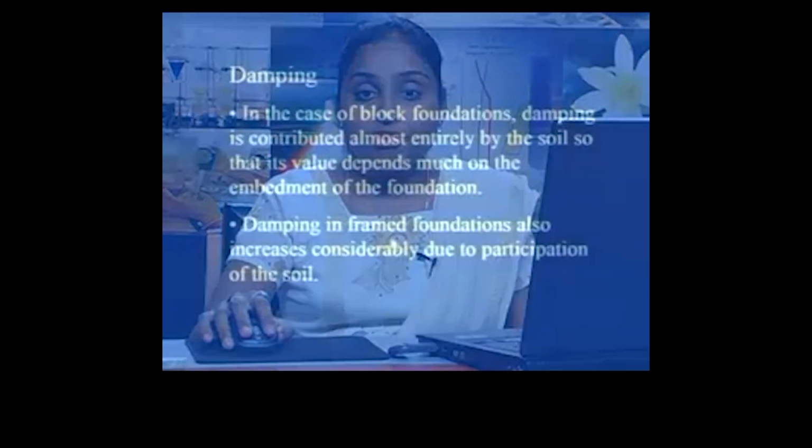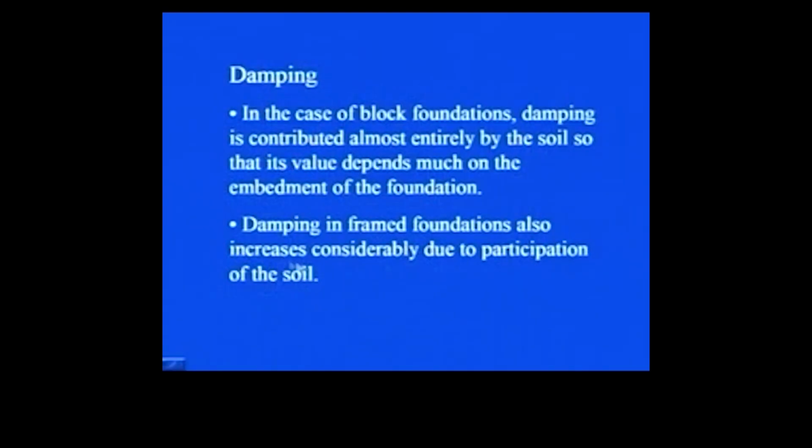Damping in framed foundations also increases considerably due to participation of soil. We saw last time that there were three types of foundation: block foundation, box foundation and wall foundation, or frame foundation. In that case also, the damping is mostly contributed by the soil which lies beneath the concrete slab.